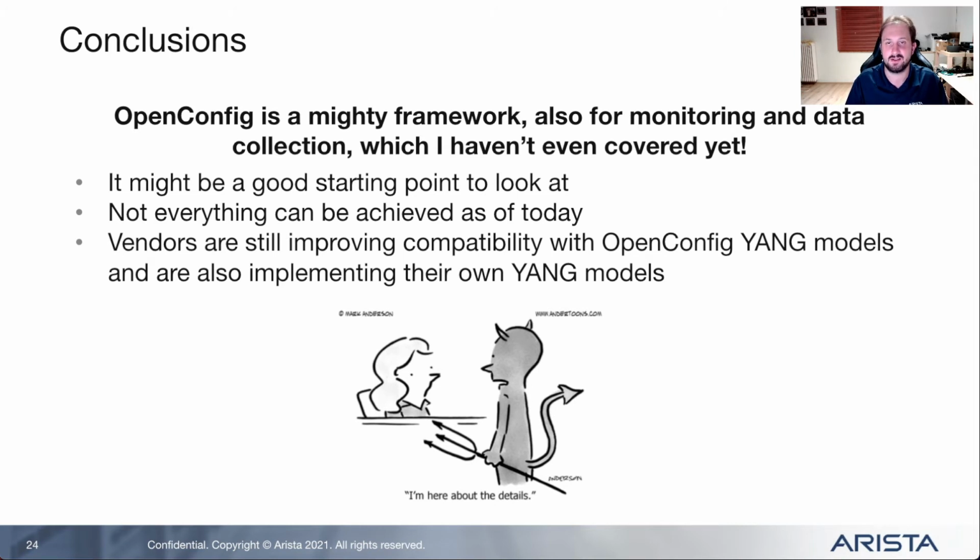In addition to OpenConfig publishing their models, you are still at the mercy of your vendor to actually implement them, as some kind of translator has to be written for the network operating system for the earlier shown capabilities. Having said that, and obviously depending on your network, it might also be worth having a look at your vendor's own Yang models, which unfortunately drives you away from the agnostic approach, at least until it is fully available by OpenConfig itself.